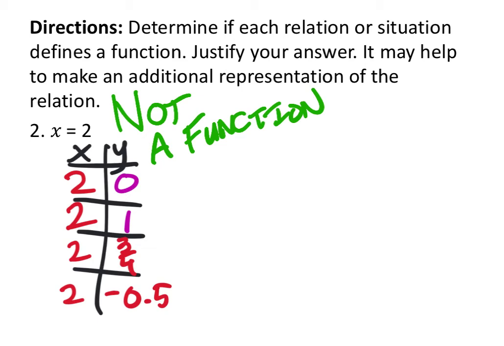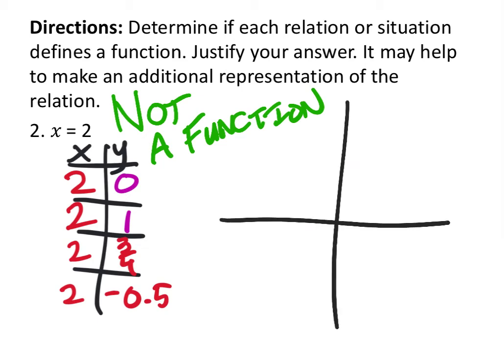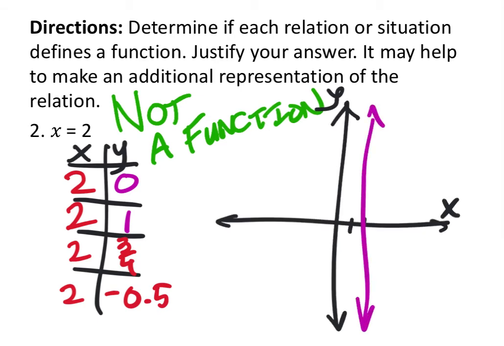Now, the other way we should know from this x equals 2 business is the graph. So the graph, we got the x-axis and y-axis. Remember, x equals 2 is a vertical line where x on the x-axis is 2 right there. Now, that's kind of a crappy vertical line, but I did my best. And if we show a vertical line test on this one, we could see, if I had drawn that better, that this purple line is going through this green line in an infinite number of points. So yeah, this one's still, from the graph, not a function.